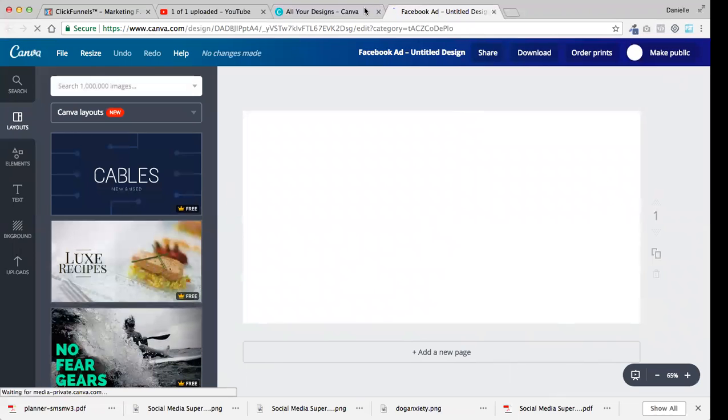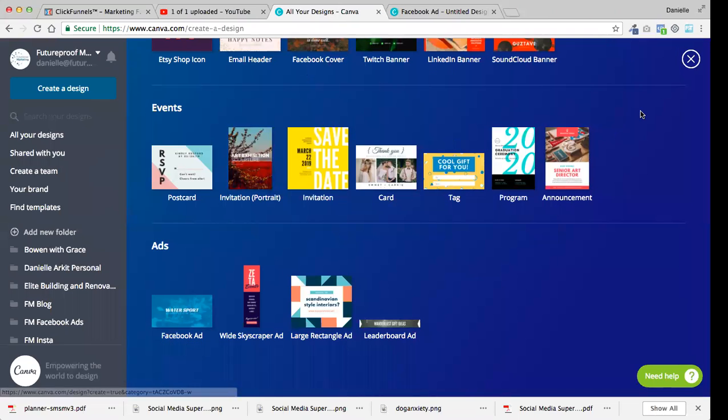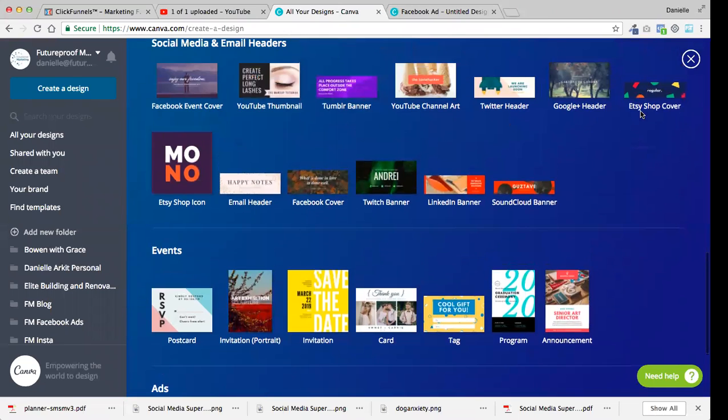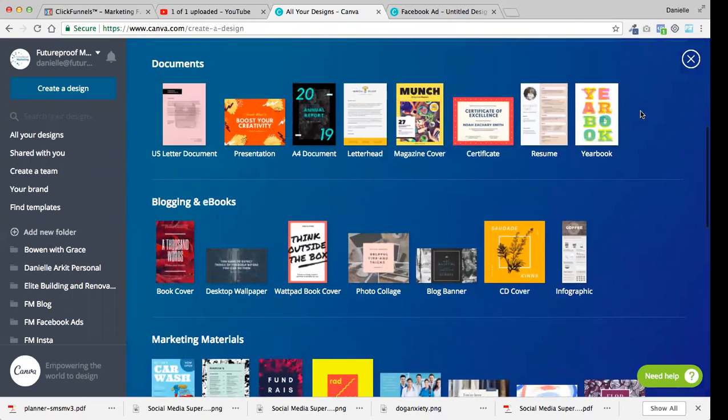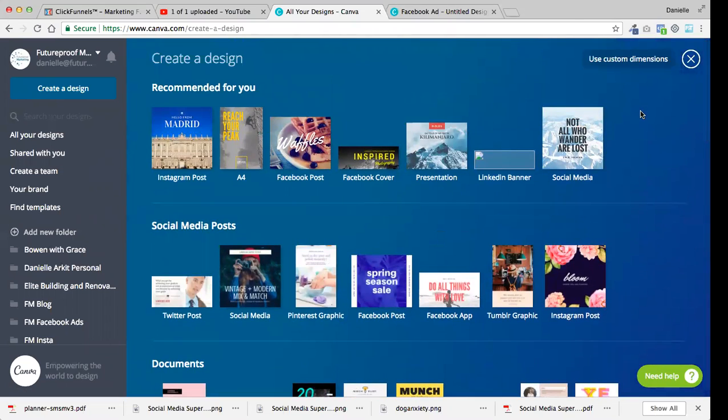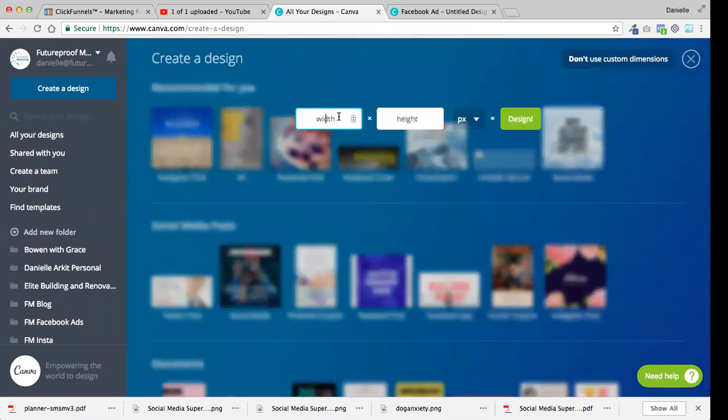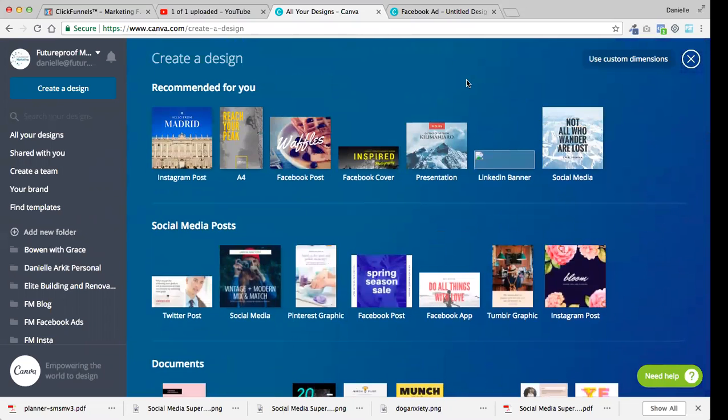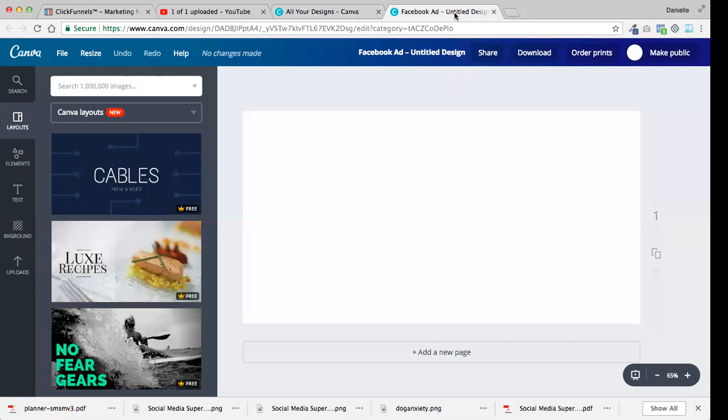So you can go and you can choose whichever design you want. Now, if you have something specific that you want to do, like with the dimensions, then if you notice up here up the top, just going back to that page so you can have a look, you can just click on this Use Custom Dimensions tab, and then you can just use exactly what pixels you want to design it in, which is super easy. There's another way of doing that, which I'll show you in a minute. So I'm going to flick back over to my Facebook ad, right?